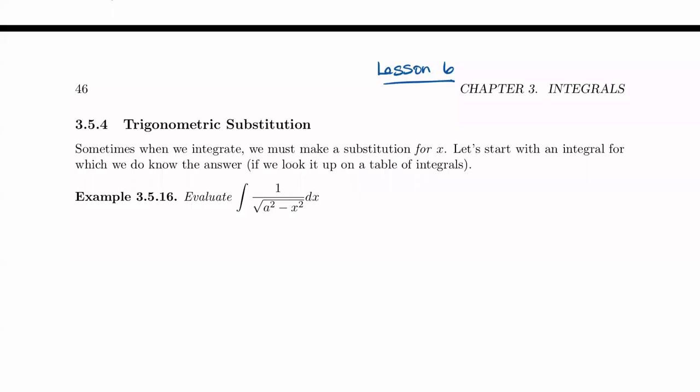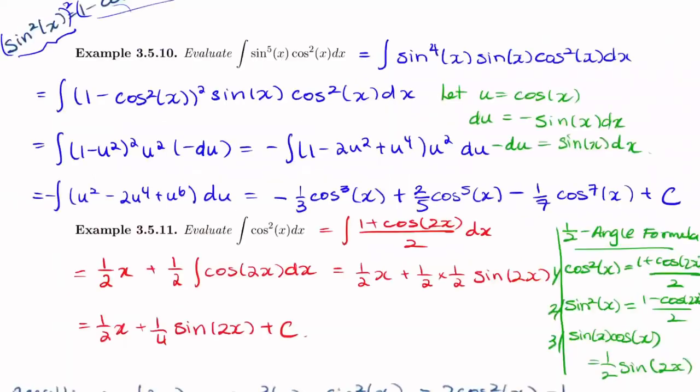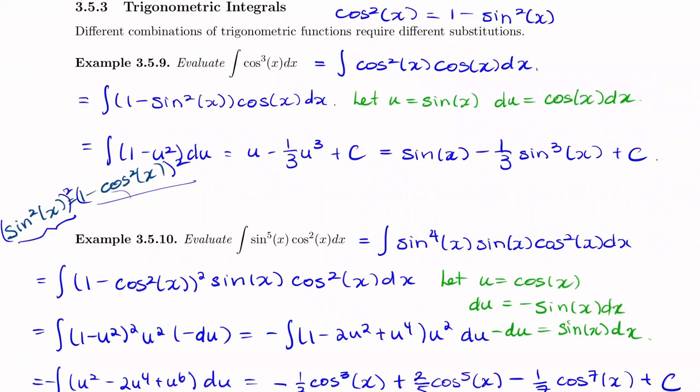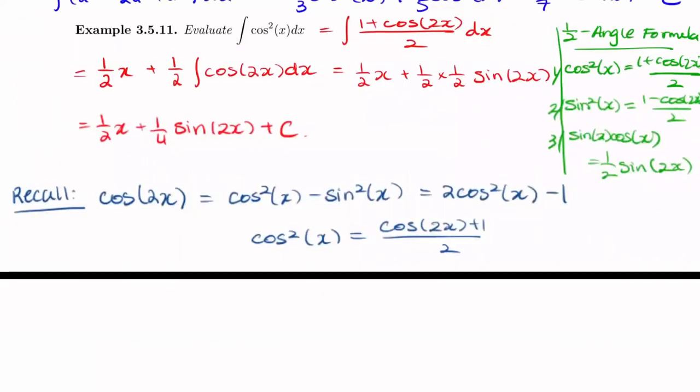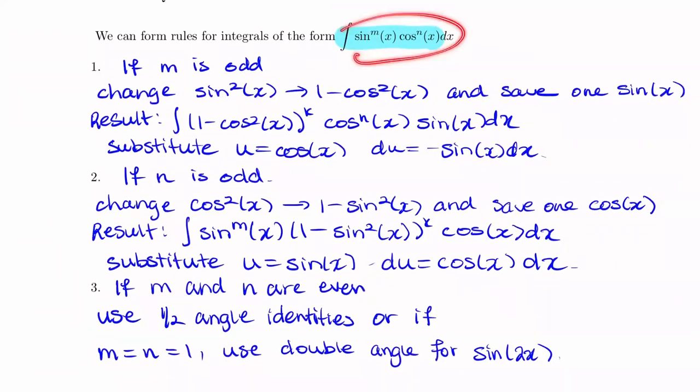So in the previous lesson, we had a look at some trigonometric integrals, where we computed the different types of trigonometric integrals. Sometimes you'll have a product of trigonometric integrals. Sometimes you'll have odd powers, even powers of trigonometric integrals. So we had to look at three specific cases: when m is odd, when n is odd, and when m and n are even. All right, so that's for the first case.